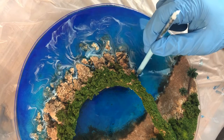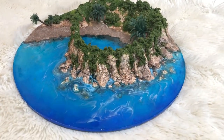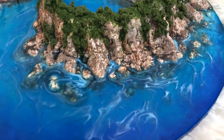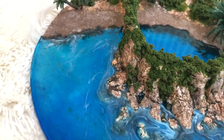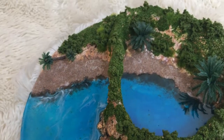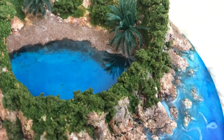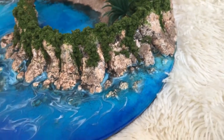And let it dry. And this is the finished result. And I absolutely love how it turned out. Honestly, I can't believe that I made something like that. I'm really proud of myself. And yeah, this is definitely something different, much more different from what I usually make.